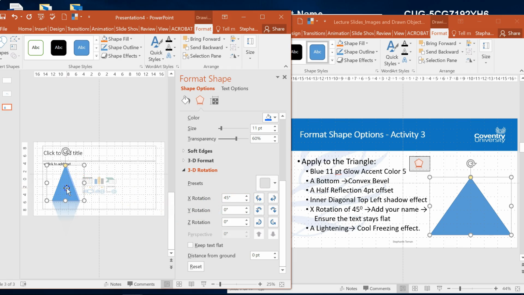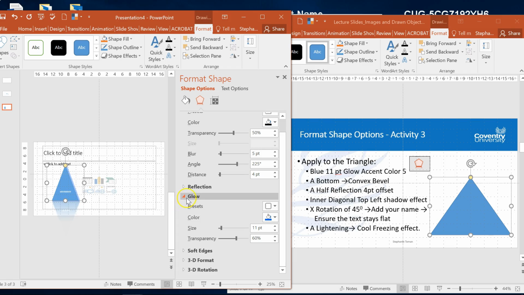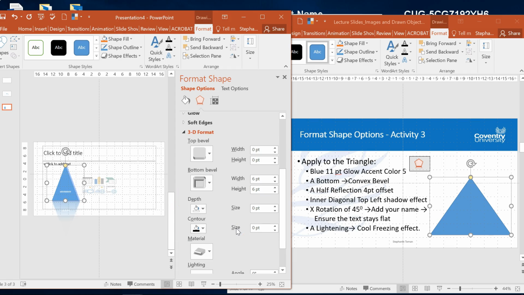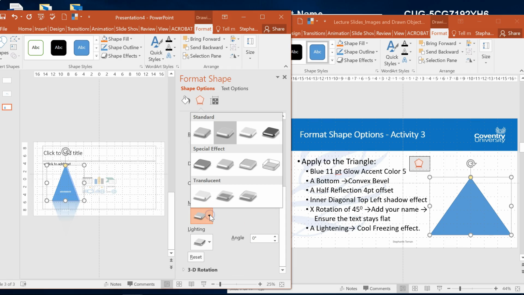Add your name, and ensure it stays flat. There's our keep flat option there. And then add a lightning cool freezing effect, the final one. Remember, the one that we're never sure where we find it, 3D format, got a feeling it's in there. And there's the lightning ones. And it's a lightning cool freezing effect.